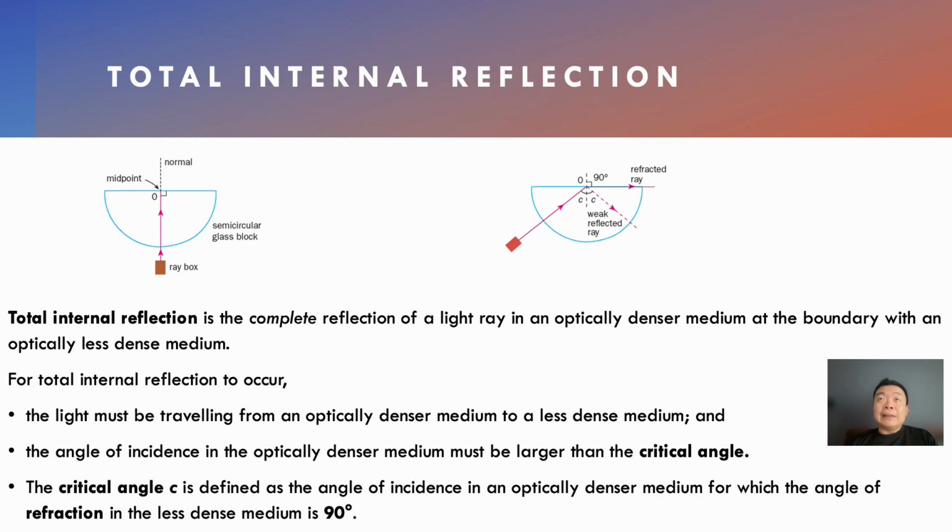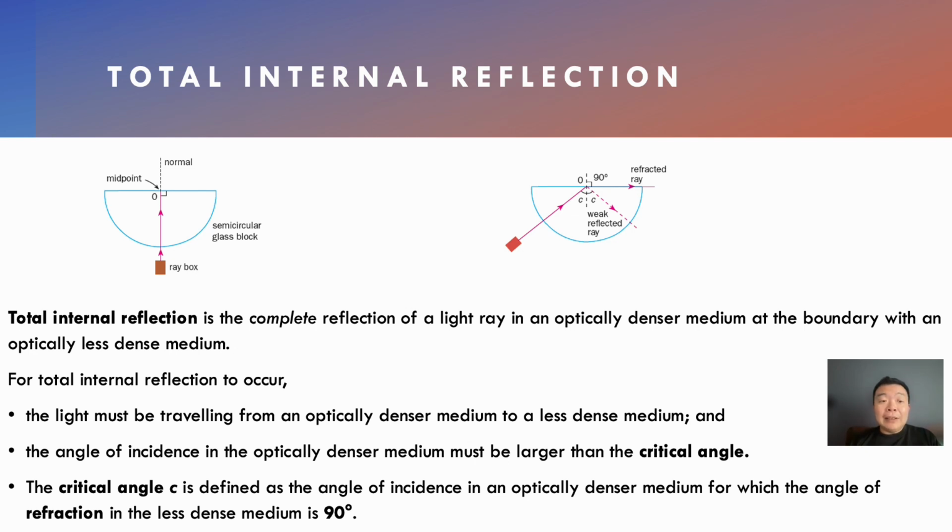Now, the second criterion is that when the light ray is traveling from the optically denser medium into the optically less dense medium, the angle of incidence must be greater than something we call a critical angle. Later on, I will show you how to derive this critical angle value. So these are the two super important criteria to note and to check before you predict whether the light ray will get refracted as it exits the optically denser medium, or will get totally reflected within the optically denser medium.